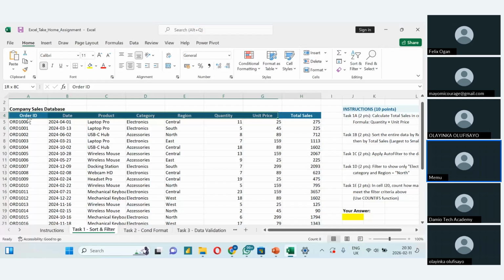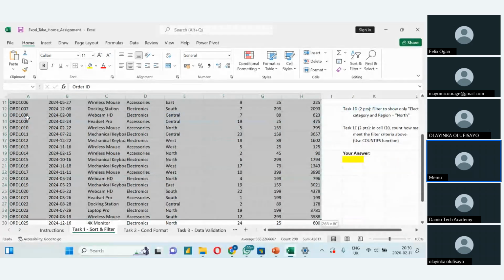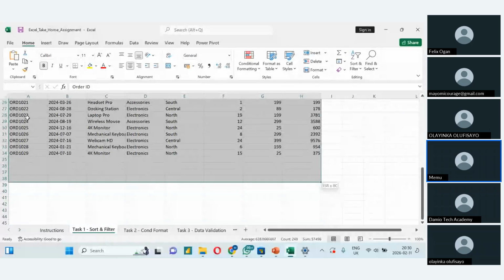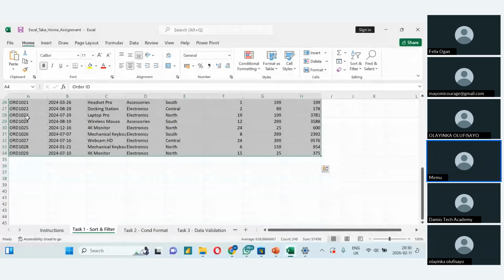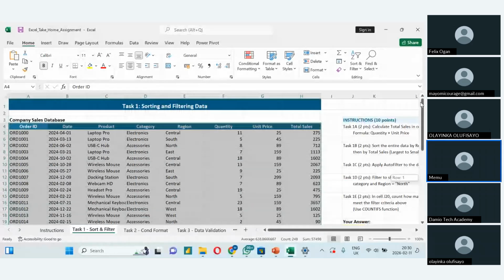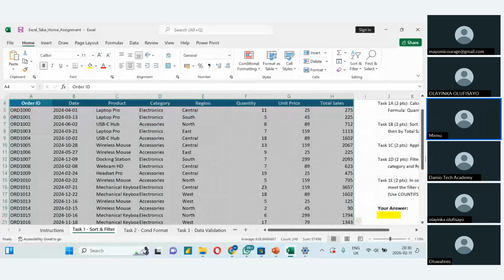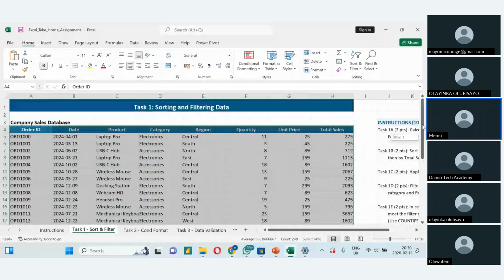You highlight this, and to the end. Let me increase this a bit for us. You click on this here, sort and filter.